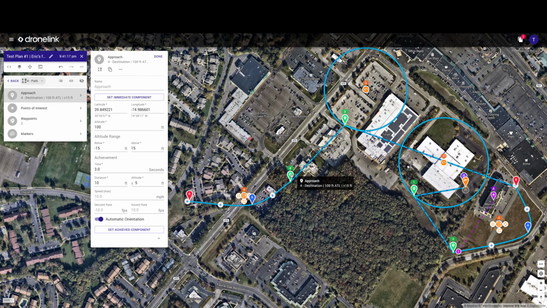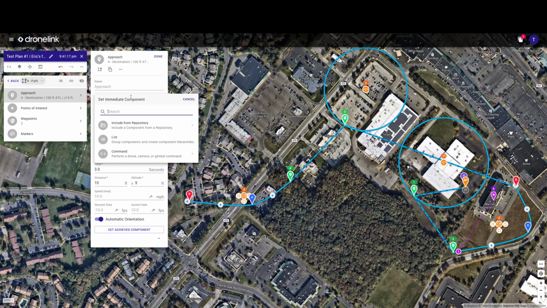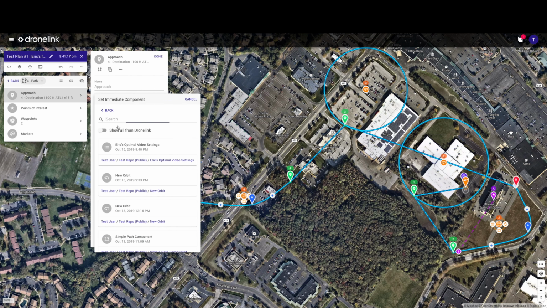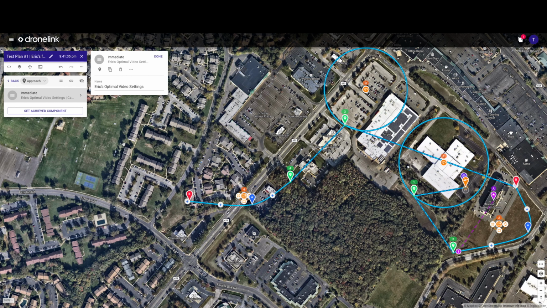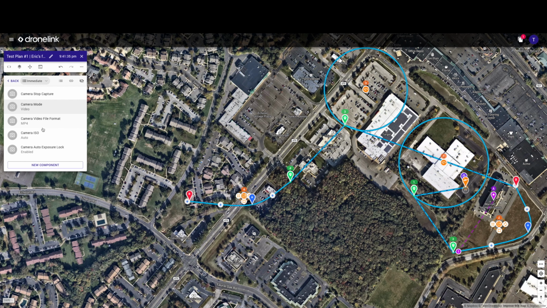I can click on 4, I can say set immediate component, include from repository, and then include my optimal video settings. And that way it'll automatically set these settings that I assign. Now I want to leave it there because I want to show you something later, but that is something that is available to you right now.